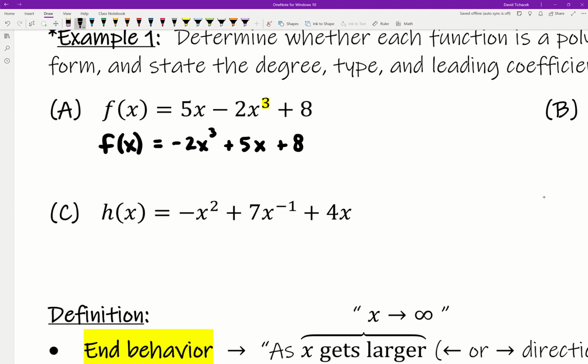The degree, of course, here we'll just go ahead and abbreviate DEG for degree. The degree here, of course, again, is the largest exponent that you see on an x, and here that is 3. And then the leading coefficient, which I'll also abbreviate LC, that again would just be the coefficient of that leading term. And so here you can see that is simply just going to be negative 2 as our leading coefficient for that example.